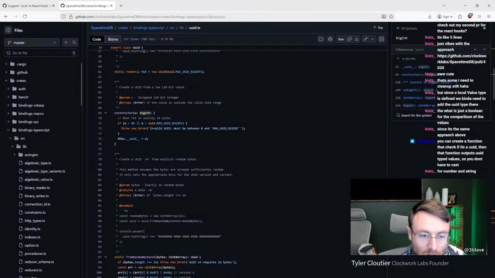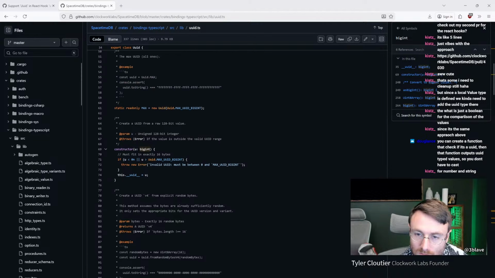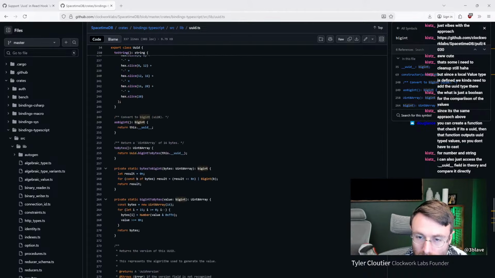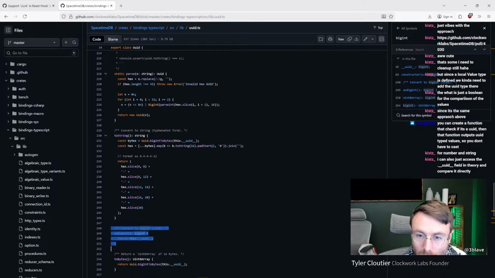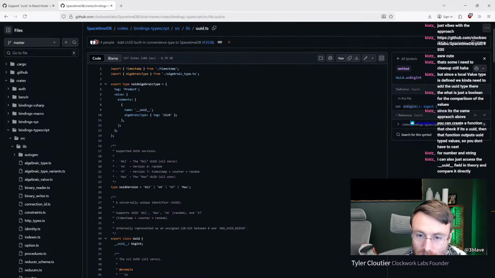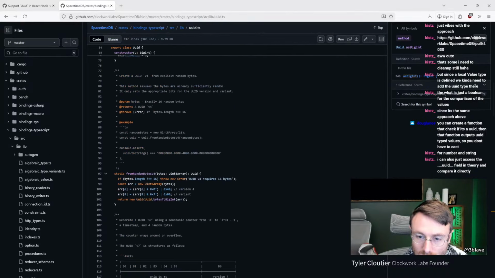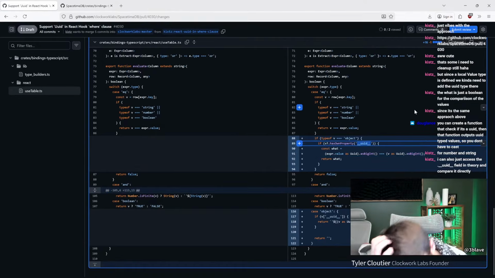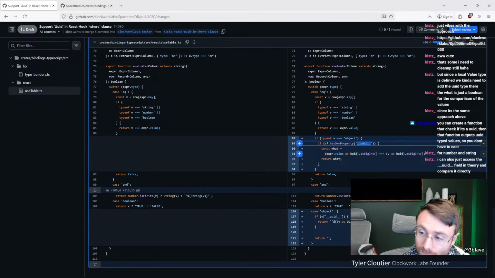You can create a function that checks if it's UUID and outputs it. Yeah, that's also true. Either one is fine. Is asBigInt a thing on here? It must be. It is. But the casting is not going to work because asBigInt is on a class. Right, this is a class, right? It's a class. So just because it has a property UUID does not mean it has the function asBigInt, which is why I really like to avoid doing that.